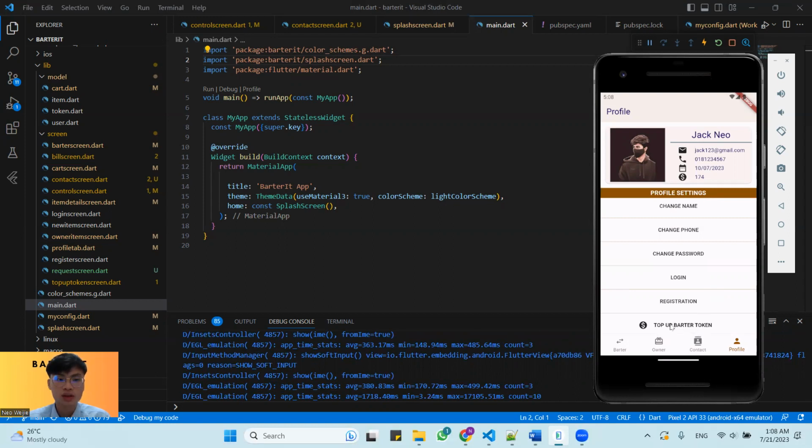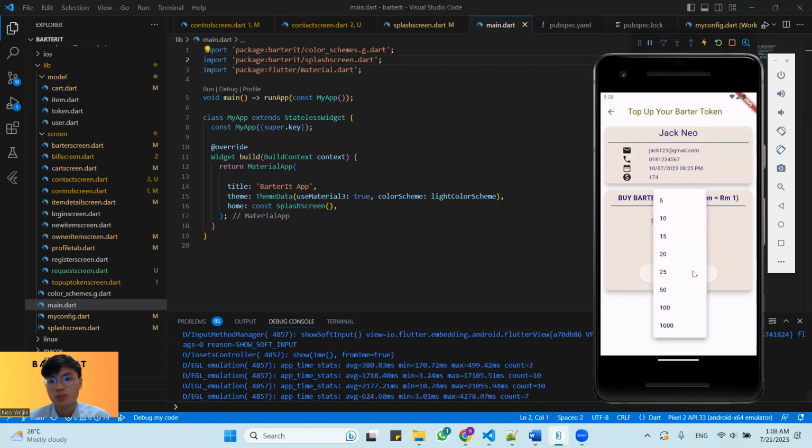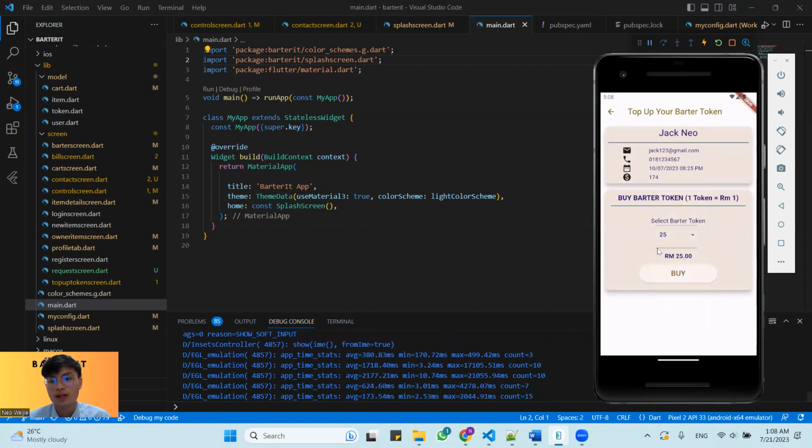Okay, and also for the payment system, I use the token. So here are the tokens of the user, 174. If the user wants to top up their tokens, just click on the top-up token button in this place. Let's say want to buy 25 tokens. One token will be equal to 1 ringgit, so it will be 25 ringgit. Now it's 174.